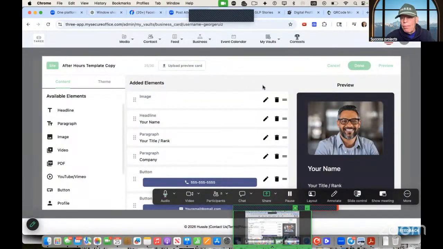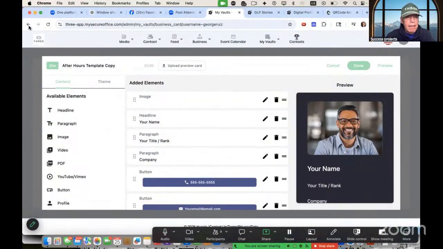All right. The first one is the image. You see here the image. Oh, we can't see. I think you're not sharing. Okay, there we go. All right. Let me go back to the beginning then.